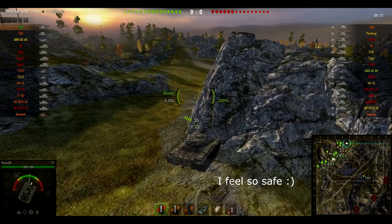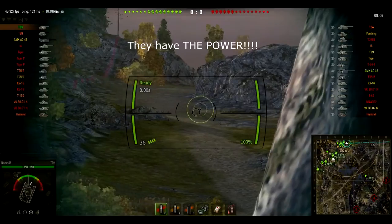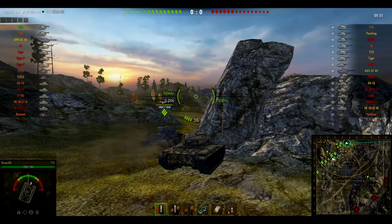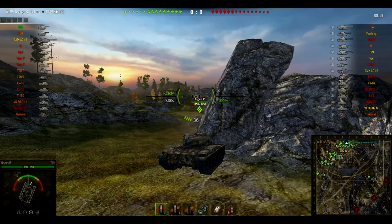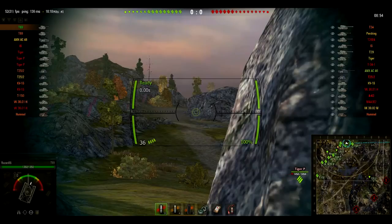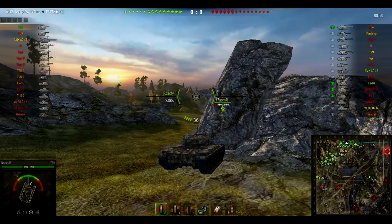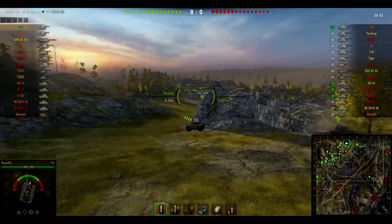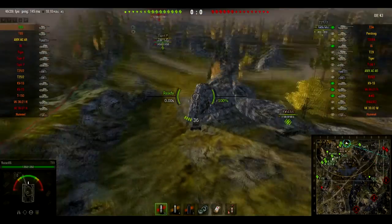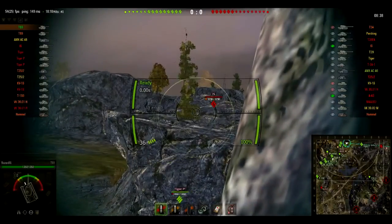Now, last week I talked a little bit about the autoloaders, a little bit about the raw power that they have with the 4 or 6 shells, maybe even 5, depending on which autoloader we're talking about. The amount of burst damage that they have inside a very small amount of time. But what I wanted to show with this replay mostly is the downside that they can have. The downside of having a long reload, or the fact that they usually cannot face a tank one-on-one.